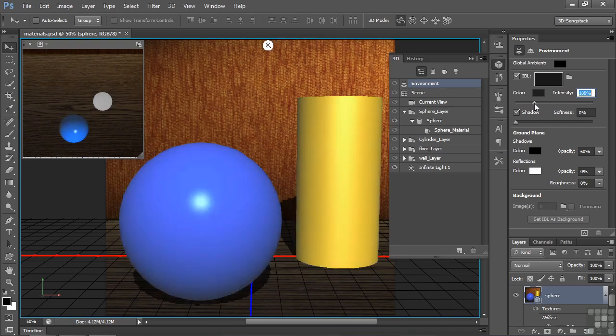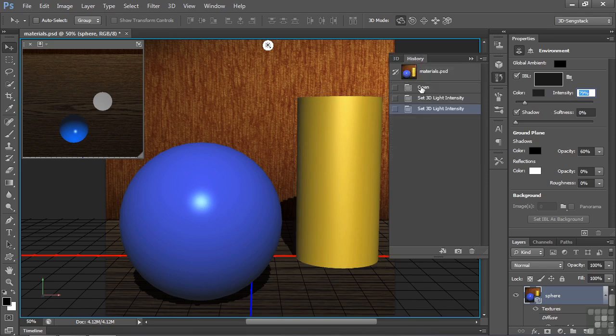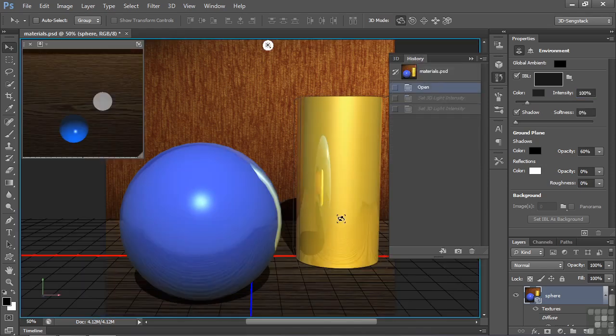Notice also when I make these changes, all the reflections and things went away. That's because you have to render to be able to see your reflections. You work on these reflections and you want to see how these guys interact. But the moment you make any change at all, just change the camera angle, anything at all, and those lovely reflections go away. You've got to re-render. I'm going to talk about rendering in upcoming lessons. So I'm going to go back in history here to the beginning, the open, and get our reflections back because they're stored in the Photoshop file when we open it up.